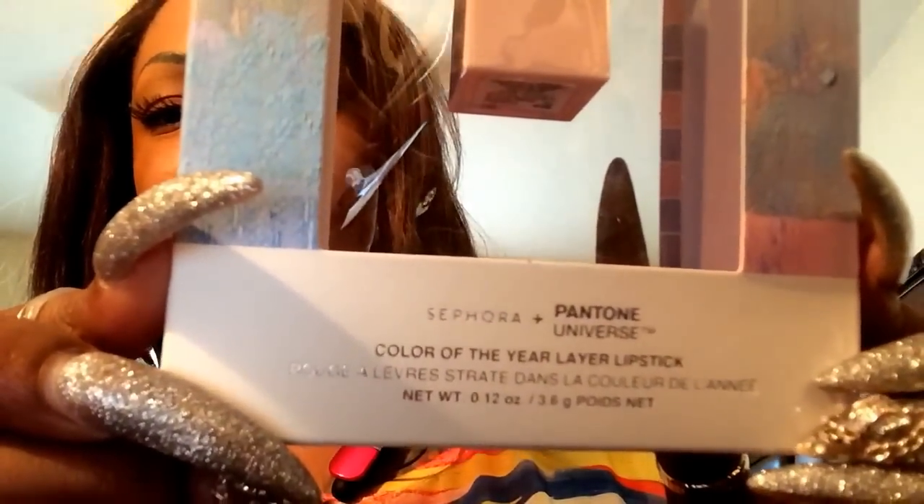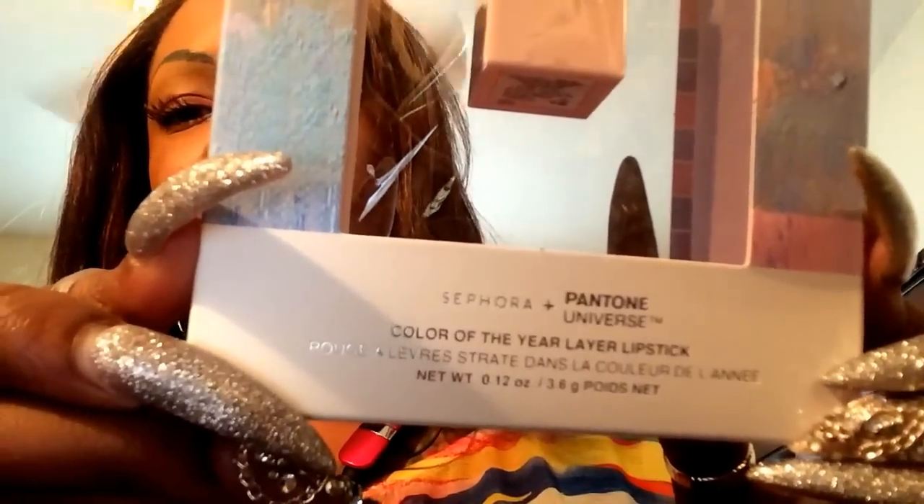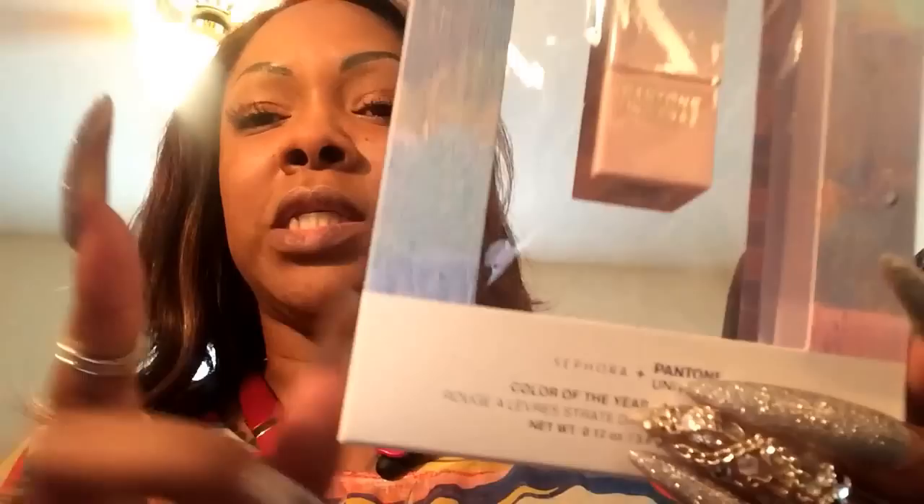So that is what I did. I went in on Monday, and today is Thursday, so it was delivered today. It's the Sephora Pantone Universe collection — you can see it here, and you can also look this up online if you want to place an order. This is the color of the year, and this year there were two colors — this is Rose Quartz, and there was also a blue lipstick.